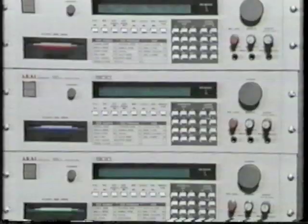So in this system, I've connected the MIDI out of the MX73 to the MIDI in number 1 of the MPC60, and the MIDI out number 1 of the MPC60 to the MIDI in of the first S900. Then I connected the MIDI through of the first S900 to the MIDI in of the second S900. This type of connection is called daisy chaining.